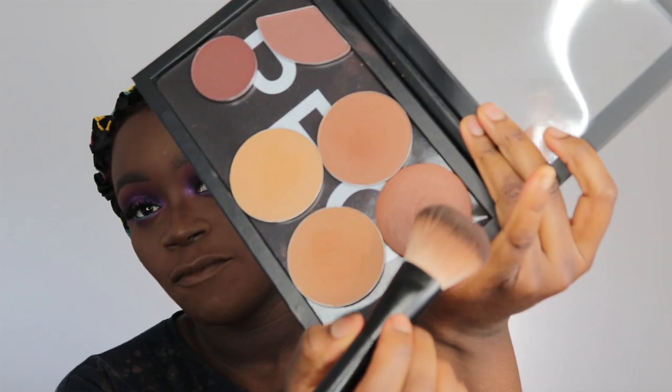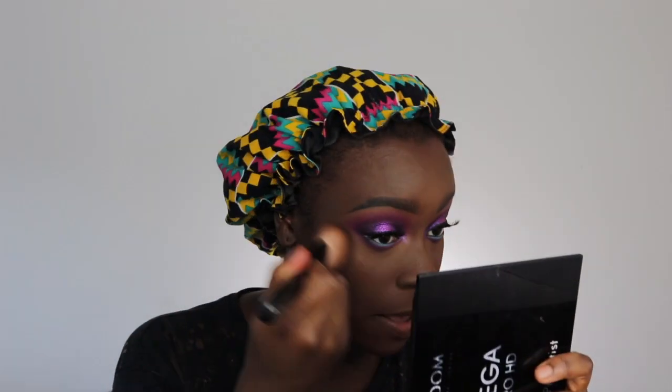I don't even know what next step to do. I'm just so happy. Guys, I had to just take a moment and appreciate that, because that is very, very, very nice. I still don't feel like I've got my thoughts together, but we're gonna move on swiftly, otherwise I'll be here forever. I'm just going to take some of my no filter powder, and just in the area between the bronzer and the Mercier powder, I'm just using this to smooth everything out.